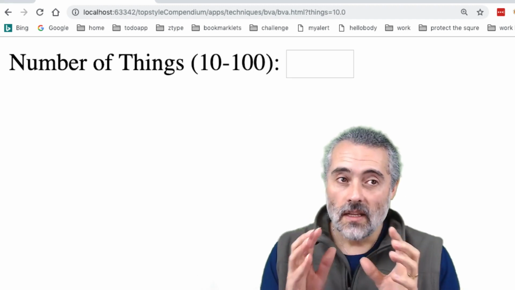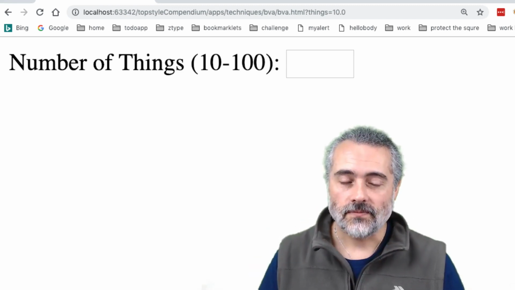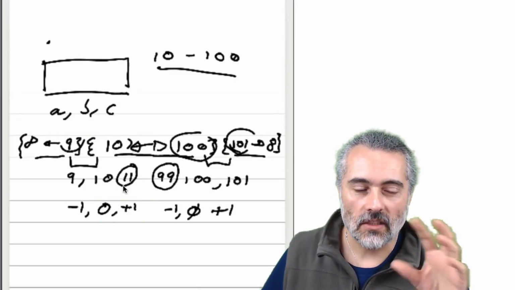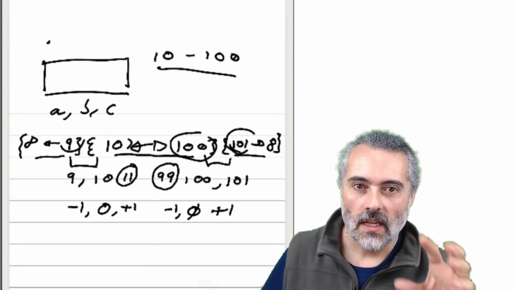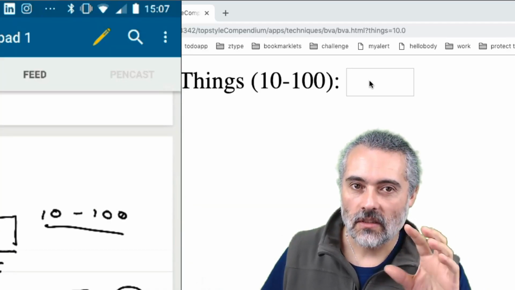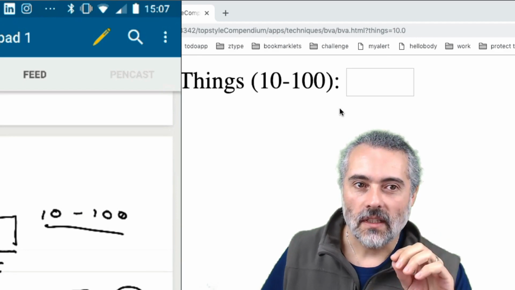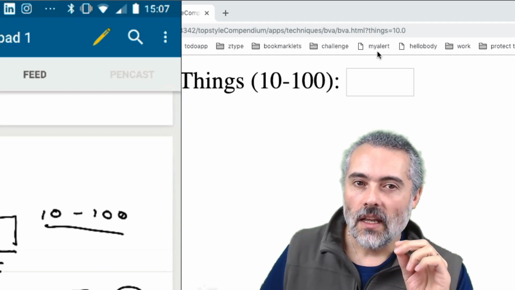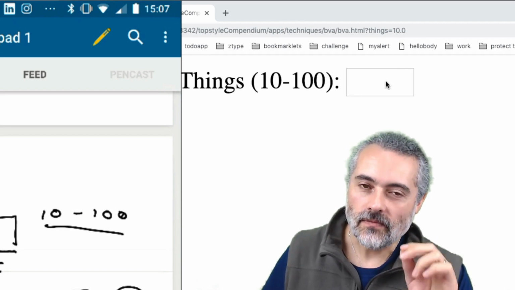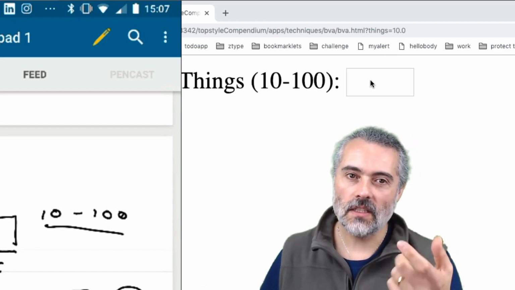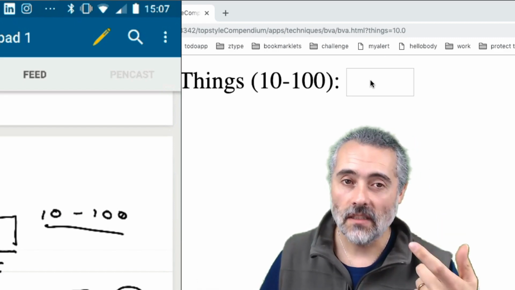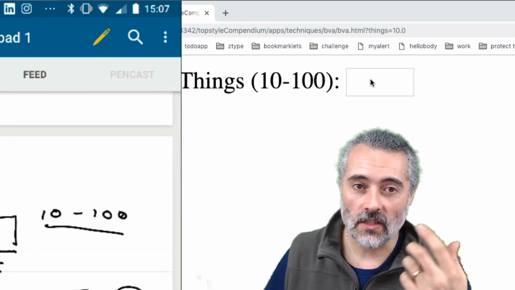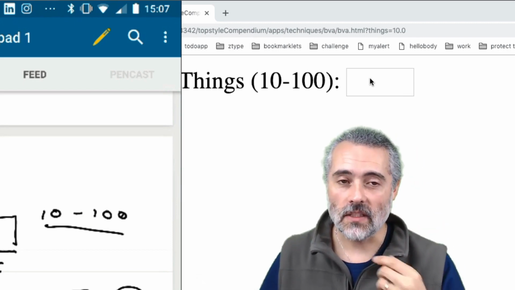Now we made the assumption that we were working with integers. Over here in my boundary value analysis, I made the assumption that I was working with integer values. Clearly the application accepts decimal points. Is that a bug? Should it do that? Doesn't matter. The fact is, it does it. Now, at this point, we have no backend. If we had a backend that was converting these numbers, and if that expected integers, we might get a conversion error. We might see a 500 server error where it tries to treat a float as an integer. That might give us an issue.